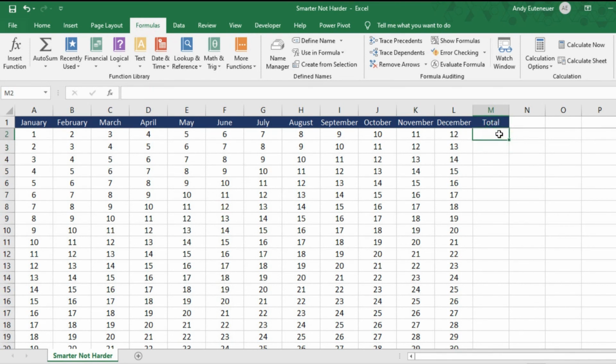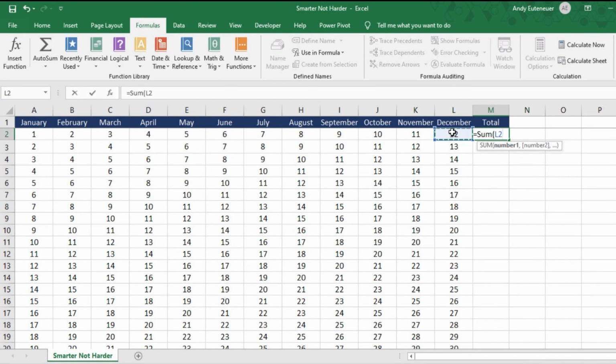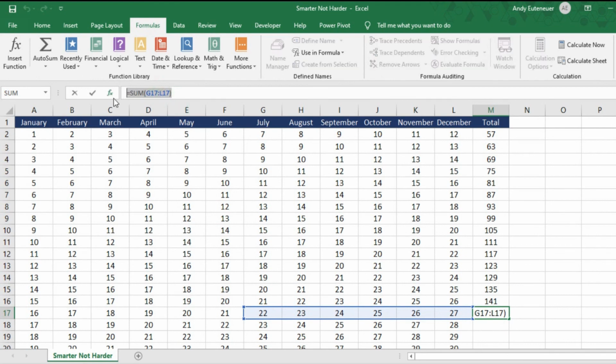But what if I only want to total up the last 6 months of the year? I can actually manually enter that formula as well by typing the equal sign, then the word sum, and then opening parentheses, and then choose the cells that I want to total up, and then close the parentheses and hit enter. One more cool thing. Do you remember how I told you that Excel is extremely good at picking up patterns? If you drag this formula down to the other rows, it'll do the exact same formula for those rows as well.